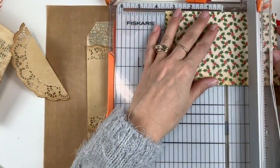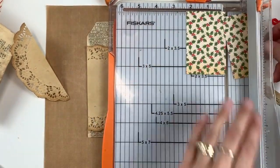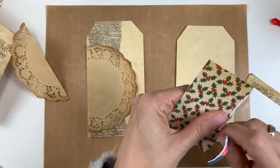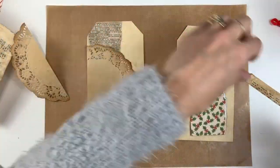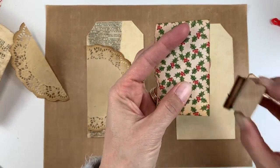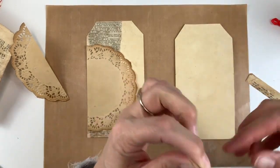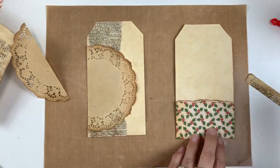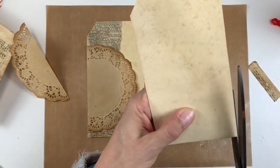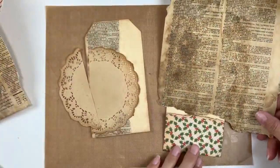I'm trimming out some Cartabella paper, which is super pretty. I'm going to trim it so it fits at the bottom of the tag and ink around the edges. It already has a little bit of distressing, but I wanted to make sure the distressing went all the way around all sides. I'm taking that vintage photo ink from Tim Holtz and then gluing that down to the bottom. Then I'm going to take more dictionary paper and glue it to the middle section of this particular tag, and I'll ink around all edges of both tags with the vintage photo ink.